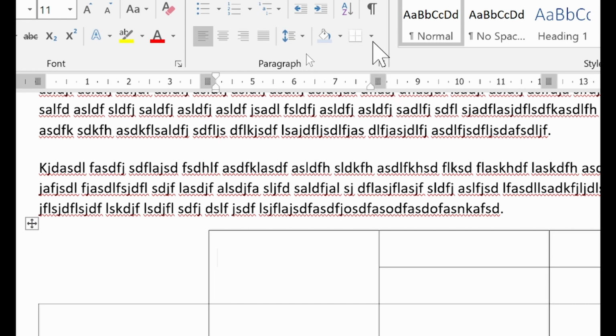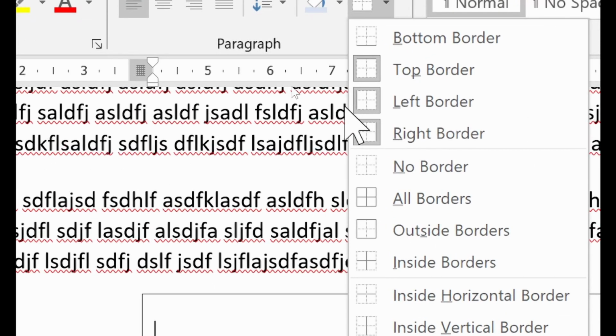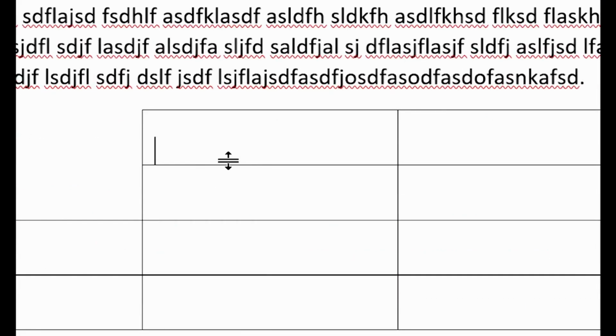Now you have to look at the difference. You see that top is selected. Let me zoom in well. You see that top is selected, left is selected, right is selected, but the bottom, is it selected? If it's not selected and you click on it, it means you are adding. Let me add it. You see that it is showing again.